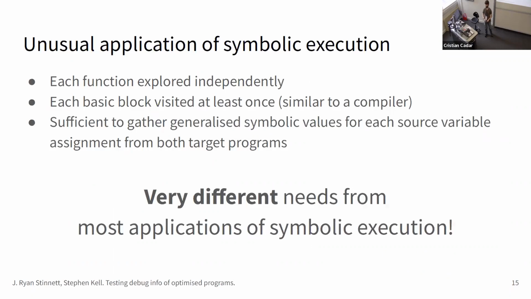But one thing I want to highlight here is that this is quite an unusual application of symbolic execution. It's quite a bit different than the typical case of trying to find some program property across all possible paths. We don't need that level of execution here for checking debug info. We really just focus on a single function at a time, treat the inputs as symbolic, and treat function calls as a symbolic thing that we update state for as needed. We only visit each basic block once or a few times to gather these quite general symbolic values that are really enough to check the correspondence between the two versions of the program.